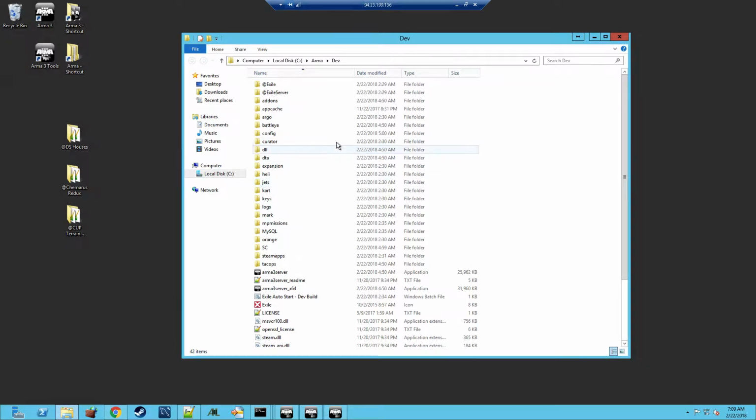So let's go ahead and get started. I have a vanilla server here already set up for Tanoa. It works. I've gone in, made sure that the player loads in at a spawn point, and the loot table works.